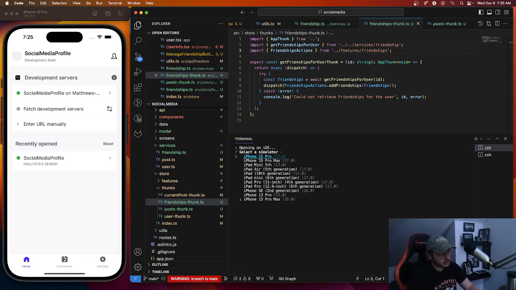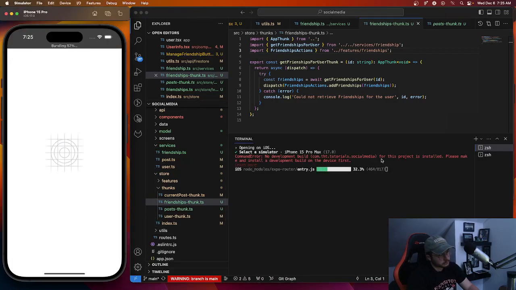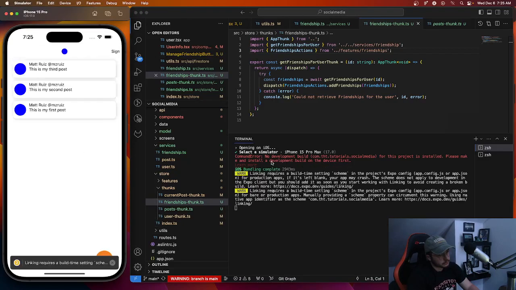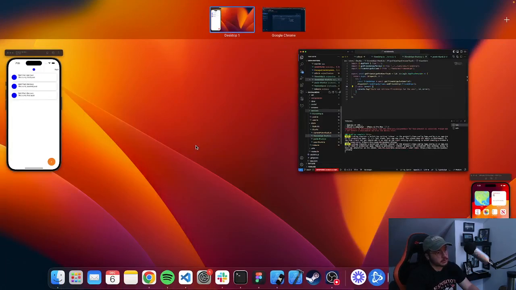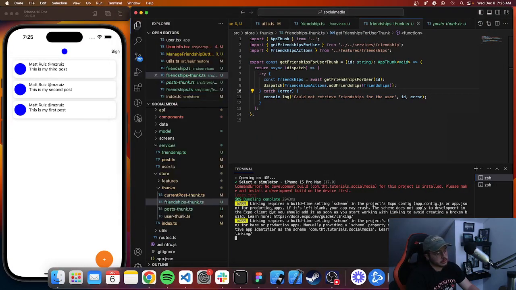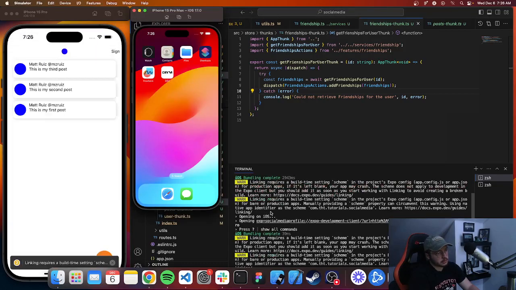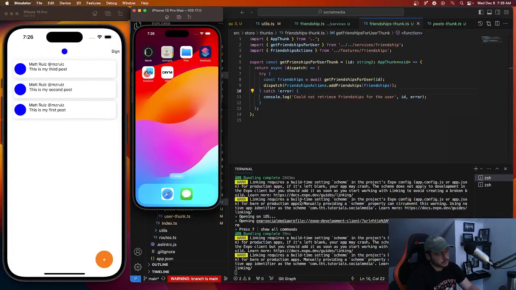Shift I. What do I got? 15 Pro. Let's do the 15 Pro Max. All right. Please make an install development build on the device first. Okay, we won't do that. We'll figure that out in the next one. Oh, I know we have 15 Pro Max here. Is this going to work? No, it doesn't look like it. That's okay.